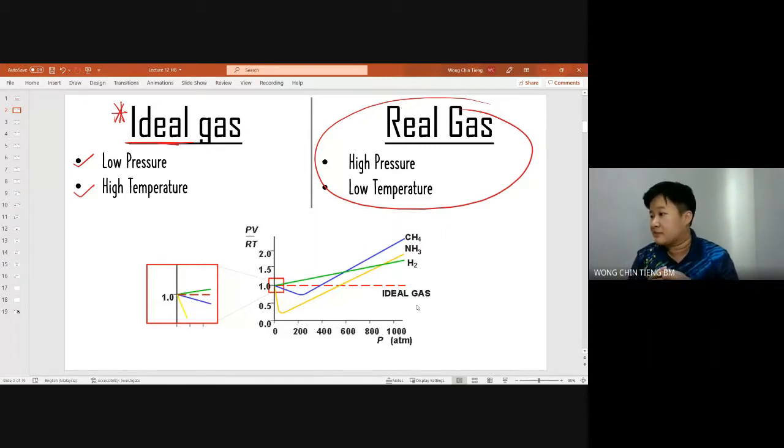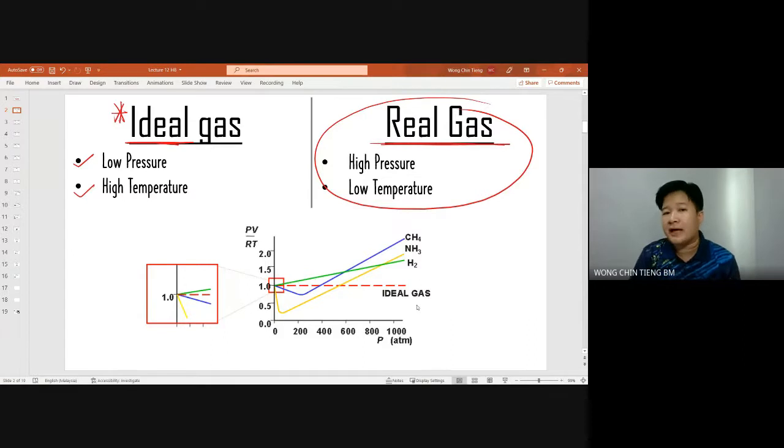So what are we doing right now in this chapter is we assume all of them are ideal gas. But in fact, reality, kita assume semua K-pop tu, you know, your BTS team and everything, oh, they look great, man. They are looking ideal, but they are not ideal in real. Okay? So most of the gas adalah real gas.